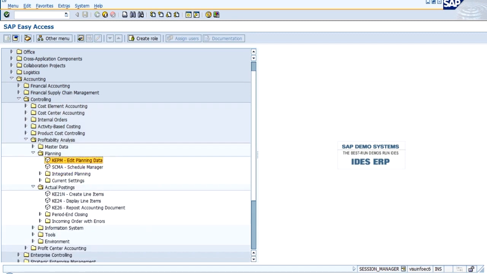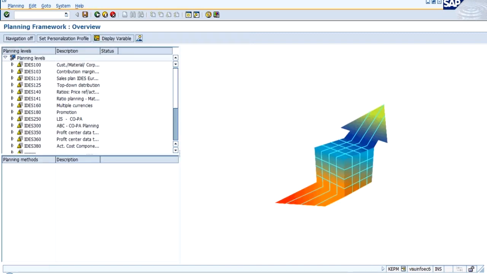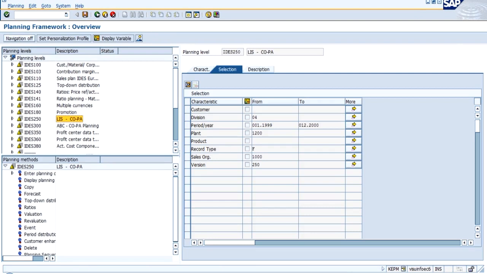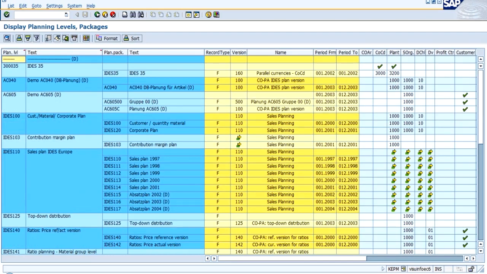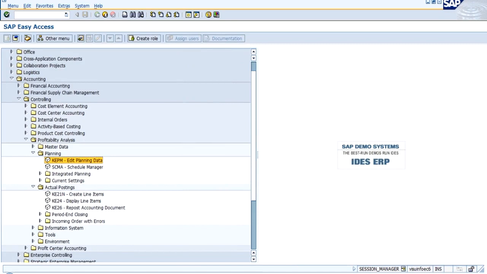Why I'm going to the integrated planning, I also don't know. Added planning data. Let me take the LIS planning and then, okay, give me a moment.